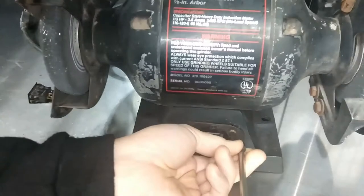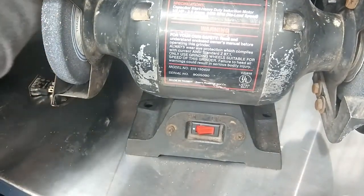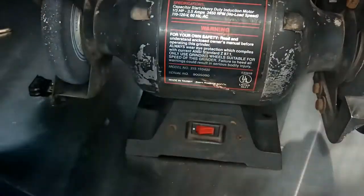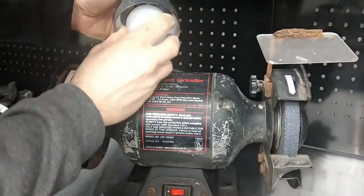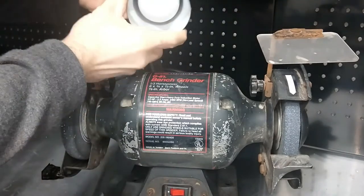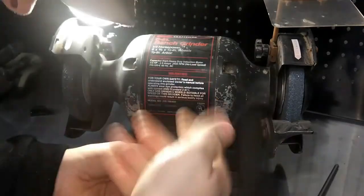If it don't blow it, which I don't think it will. Turn it off. Plug it in here. Well, it's off. See if this light's any good. That'll tell me right there. Oh my God, this thing works. I'm surprised. All right, here we go. It tripped the whole breaker in the wall. Oh shit, I better unplug it.